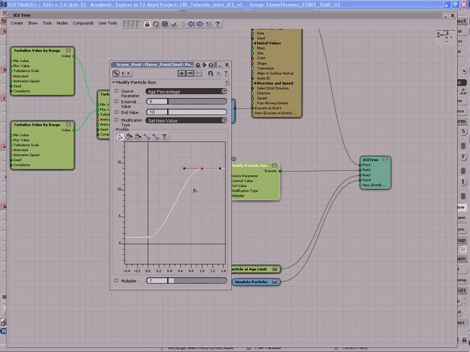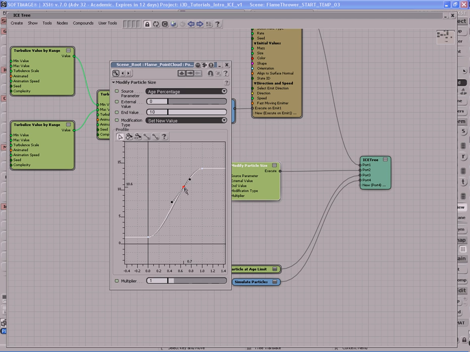What I want to do is maybe add one more keyframe here to control this a little bit better. So to do that, I have to make sure that the curve is actually selected. Then I'll click on this little button here with the plus icon, which adds a keyframe anywhere I want. So I'll just click anywhere, and there we go. Now I'll click back on this arrow icon or hit the space bar to go back to key selection mode, and now I can move this key wherever I want.